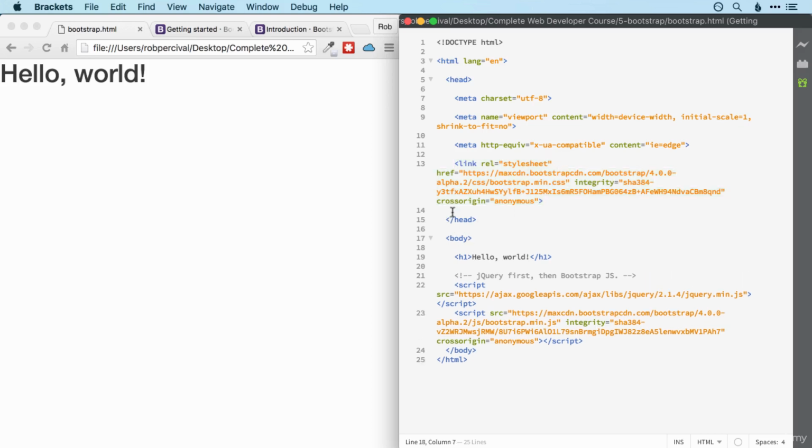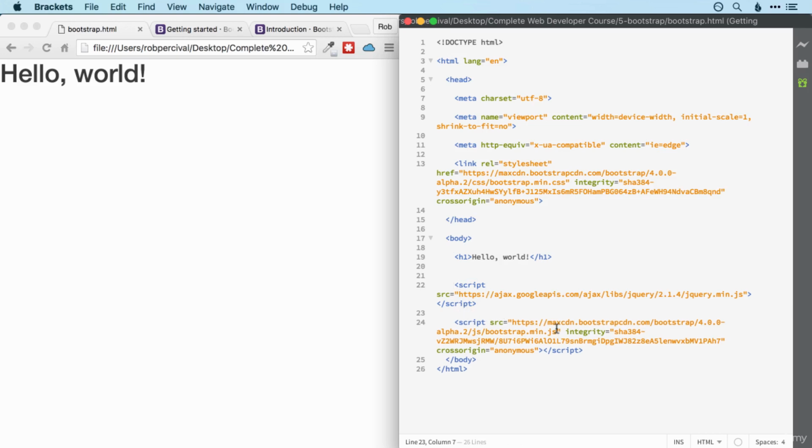Okay. Closing the header and body tags we're used to. H1 we're familiar with, and then you can see we've got our jQuery script and our Bootstrap CDN or content delivery network, Bootstrap JS beneath. It does have to be that way round because Bootstrap depends on jQuery. So if you try and put Bootstrap first, then a lot of the JavaScript aspects of Bootstrap won't work. All right. Hope that makes sense.